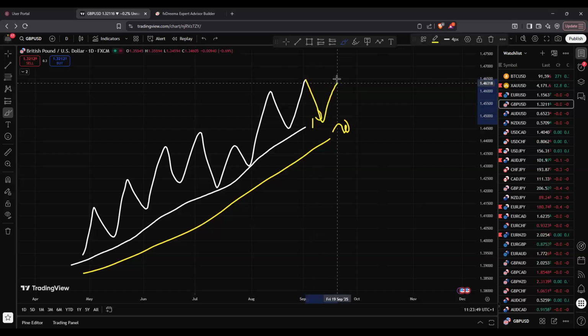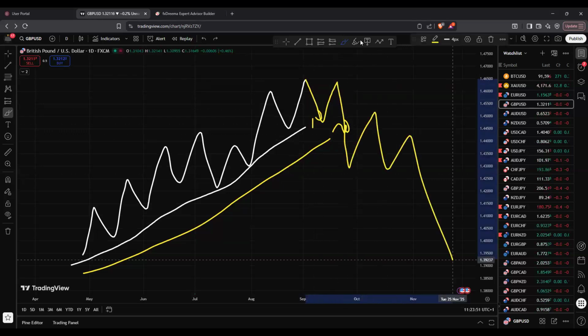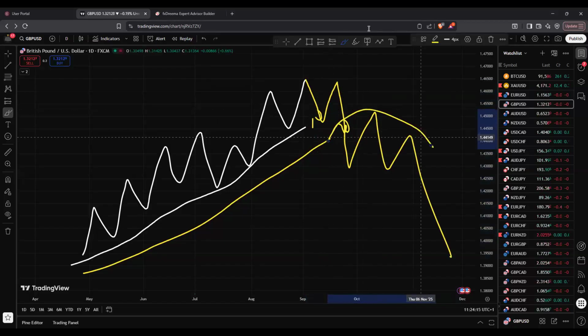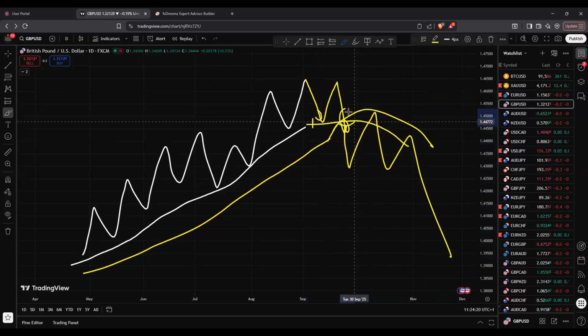So in a bearish market, when the market begins to go bearish, what you'll find is that this moving average that was below price in the past all of a sudden tends to stay above price. So it will kind of look like something like this. This one would probably go up like this, and then this one would probably go like this. So there's a point somewhere where these two moving averages cross over.